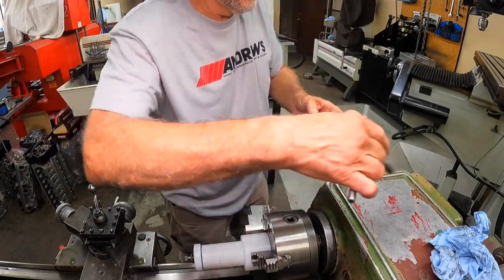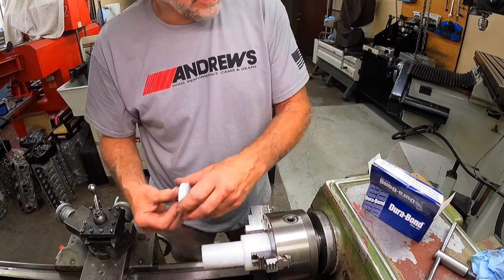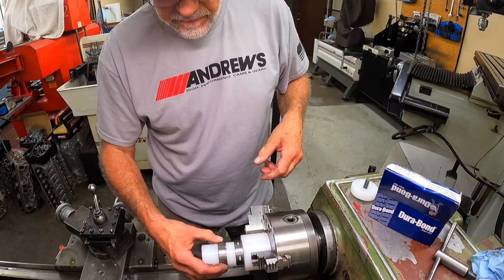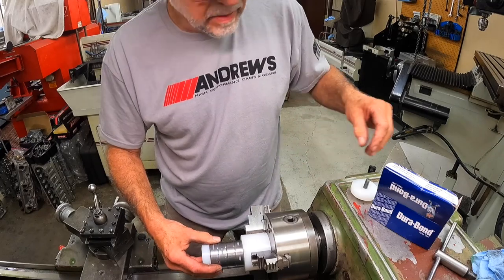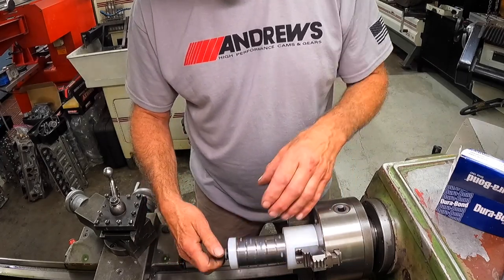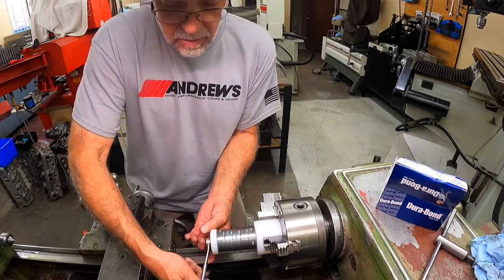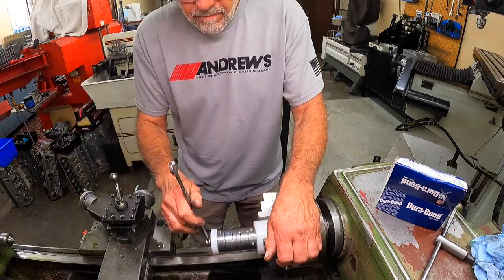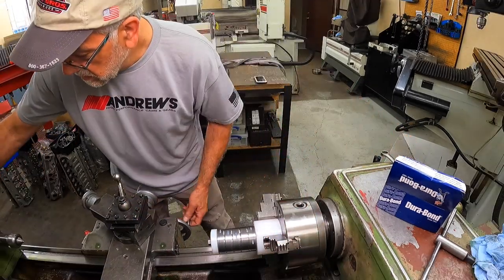So, these are small block Ford cam bearings. I'll explain the reason for grooving them here, but I've cut this in steps for the different size bearings so they'll slide on snug and the nylon doesn't hurt the bearing. And then a bolt and another piece of nylon for the end. Snug it up, and there's enough tension to push all these bearings together and what I call friction drive them. Tighten it up nice and snug.